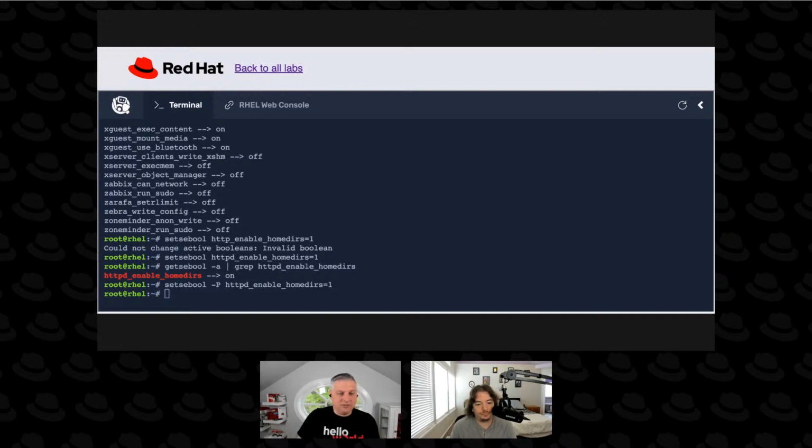So there's lots and lots of different services that can be controlled by SELinux, and the author of the policy for those services can create Booleans and decide to trigger certain segments of the policy rules or not based on the value of that Boolean. Another example, there's something in there about access to NFS files. So should Apache be able to access files that are mounted to your machine through NFS?